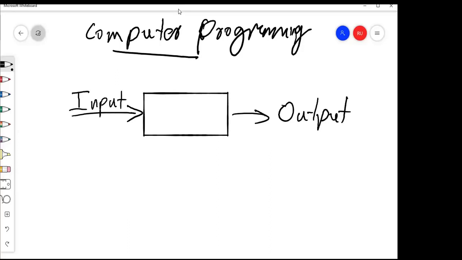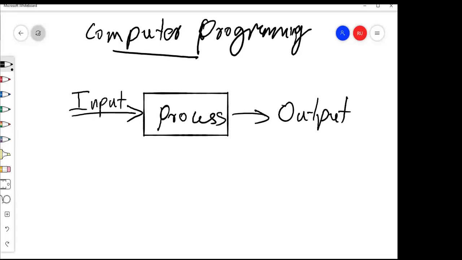Again, you can send your data to the network. There are so many ways of having output. So we have inputs and outputs, and in between we can do some processing.